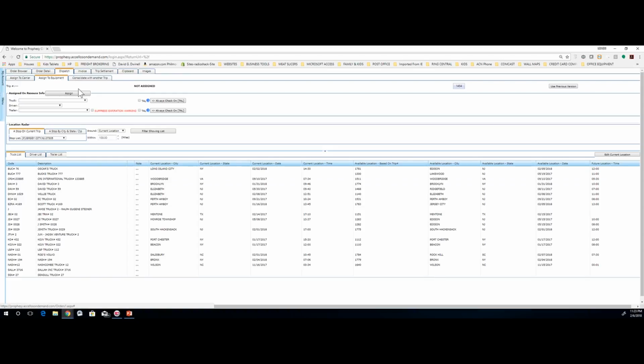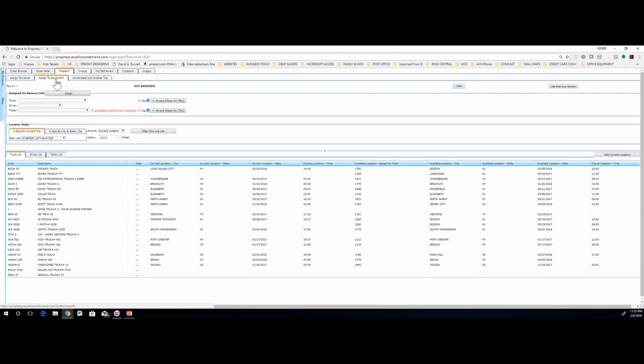You go to the dispatch tab, and once you select the dispatch tab, you come to this screen. And in this screen is where you can dispatch the truck. Now, if you're dispatching from the trucking side, you assign equipment, which comes with the truck, the driver, and the trailer that's working for the company.